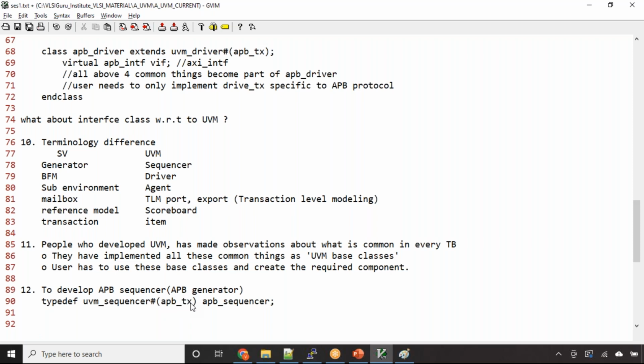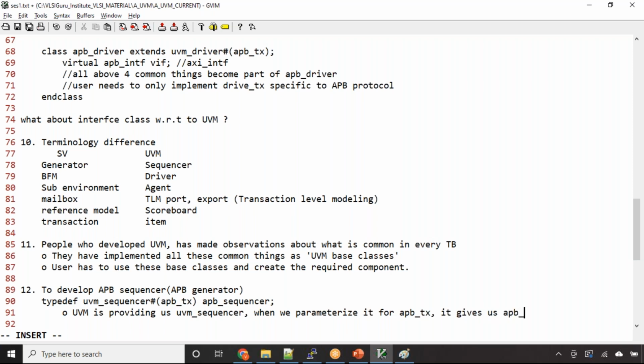UVM is providing us UVM_sequencer. When we parameterize it for APB transaction, it gives us APB sequencer behavior. That is what I have done. Typedef is used to define a data type.